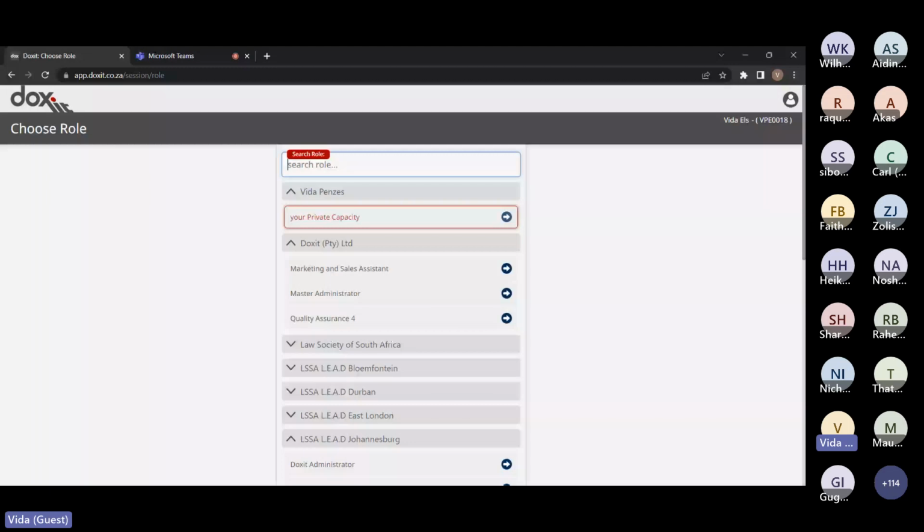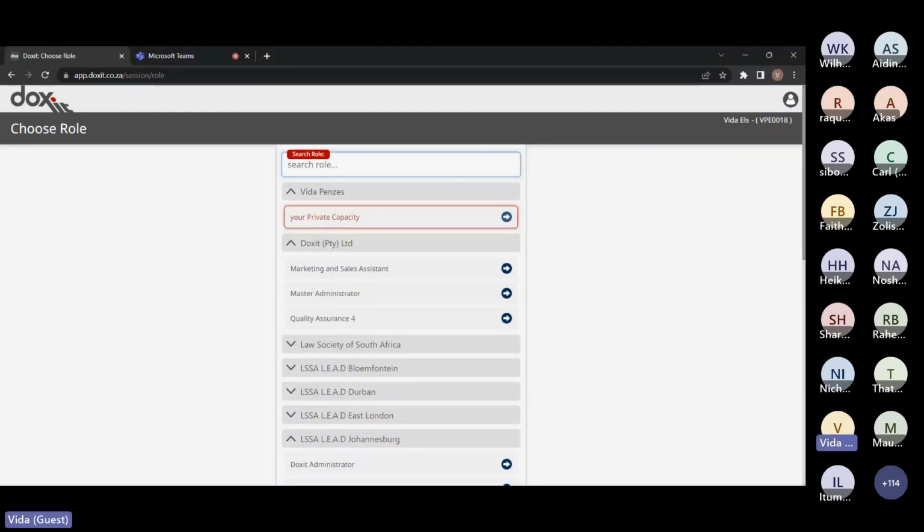Okay. So whenever you want to use Doxit within your private capacity, you use your private capacity as it says. So for example, when I needed to fill in some documents for, let's say my visa, I filled it in on Doxit within my private capacity because that's private documents. But anything lead related you do under your 2023 INISA lead rule. So I don't want you guys to pay too much attention to all of my rules. I do have quite a few. I have over 30 rules for each school, etc. Don't pay too much attention. You should only have two.